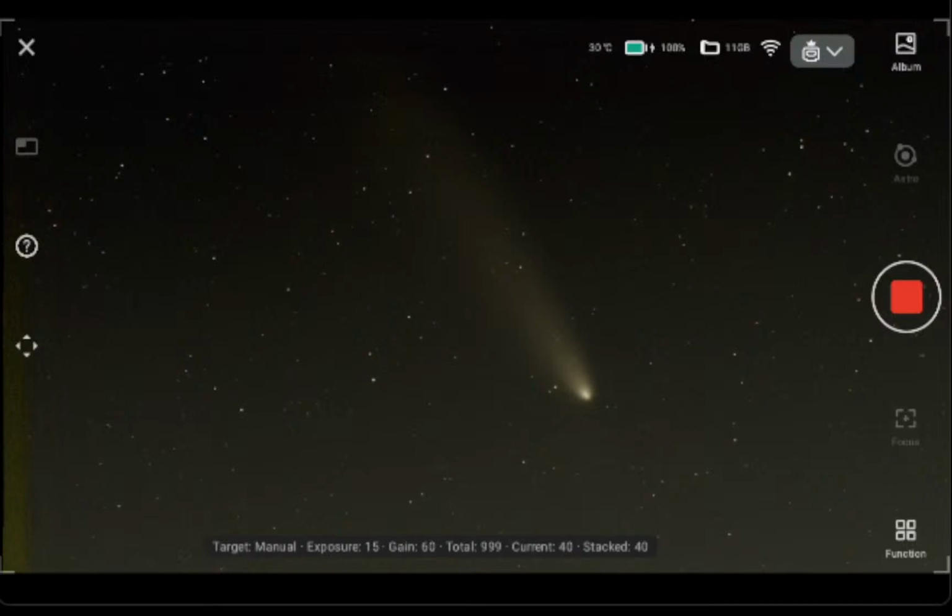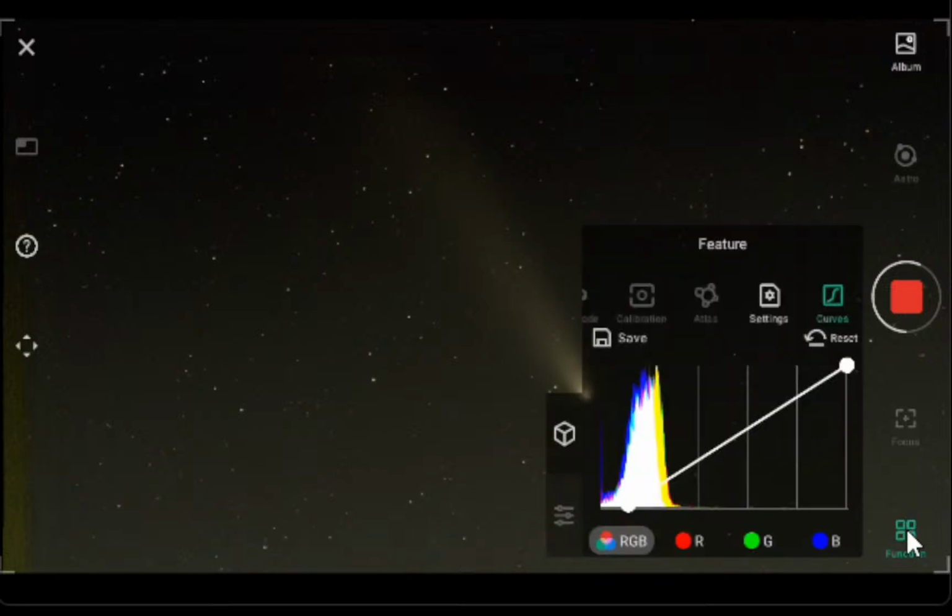Let me see if I can get you a sign that we are indeed alive. I'm going to open a few control windows. Okay, here's the histogram. I just opened the histogram and then I'm going to close it.